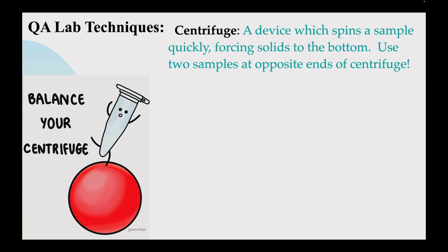Centrifuge, which you probably did in QAII, will be neat. You'll put 2 centrifuge tubes in a centrifuge, put them opposite each other. So like 12 o'clock and 6 o'clock, left and right, so they kind of balance each other. And as it spins, then the solids will go towards the bottom. And again, about a minute is all you need to put in the centrifuge, not too long.